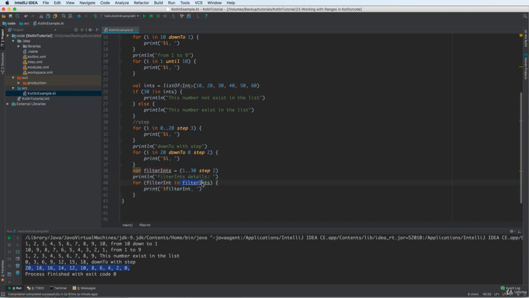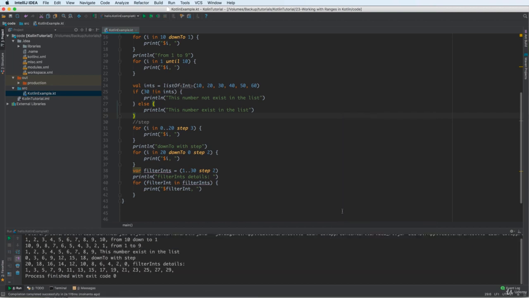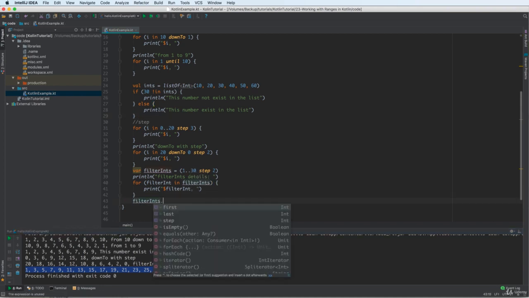So I can loop over the elements inside the filter list using in. Okay, so we have this here. I can print to the screen the filter list. The filter list can be obtained from a command like here and saved to a separate variable.